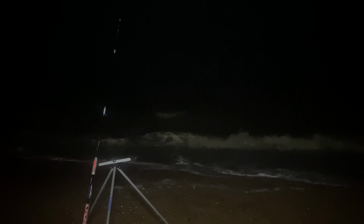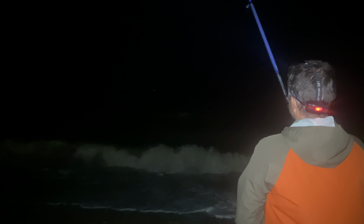We've got something else here. So this is a smaller hook, so I guess whatever it is hooked. We'll find out in a minute. I really want it to be a bass. Let's give it a good old kick. I have to be careful here in this surf. Ooh, we got a good one. A little bit of weed on the line perhaps. I'm not feeling the thump of a conger here. Lovely. We have escape.